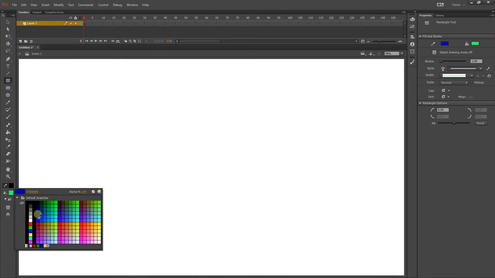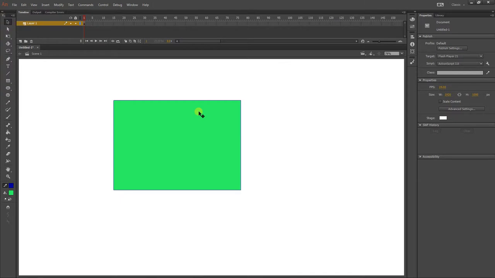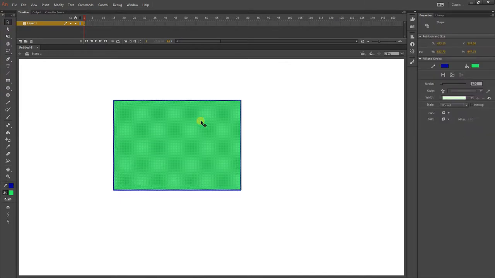That's going to be ugly. There we go. And when I draw that, it looks like a rectangle with a blue outline. We can really not see the blue outline very much. So I'm going to select it, and the properties now change because I have something different selected. I'm just going to make it bigger so you guys can see it.